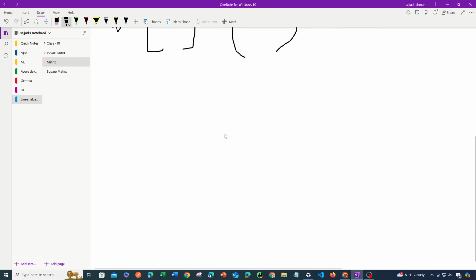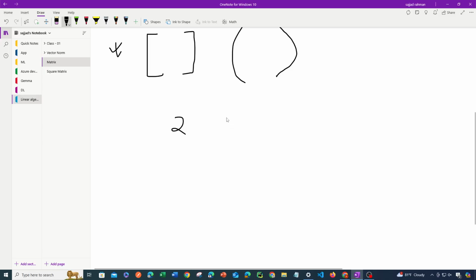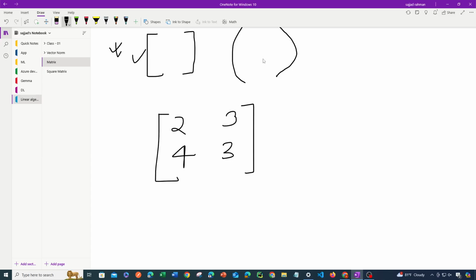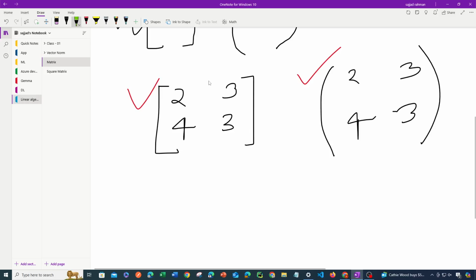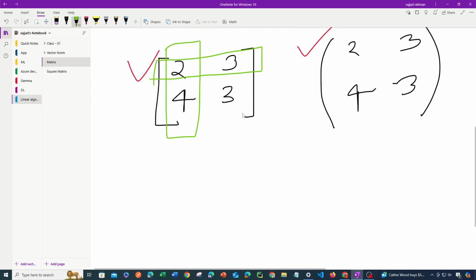Now rows and columns. Okay, like this is a matrix. So I assume that this is my matrix, or I can also write it this way. I'm sure that this is a matrix, there is no doubt. Now the terms come here: rows and columns, a combination of rows and columns. You all know that, just for a simple recap, the row and the way we consider the column. Each number is called an element of the matrix.